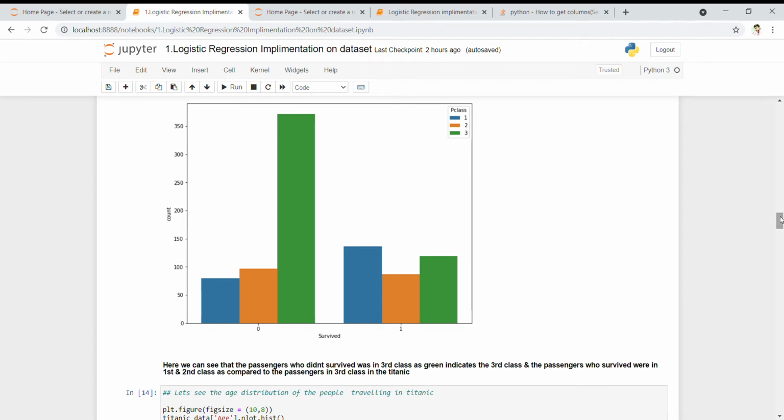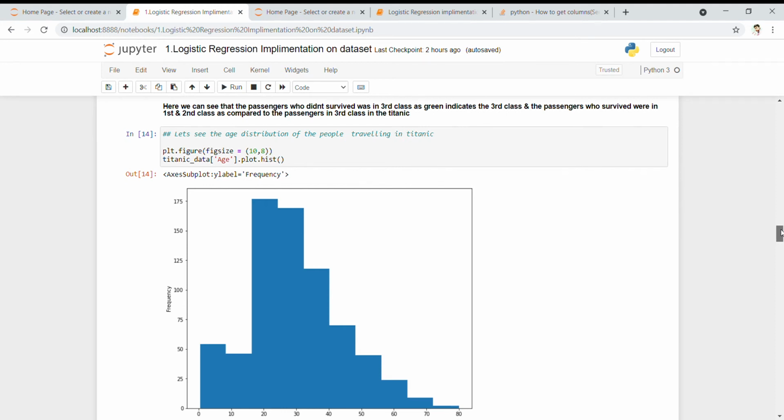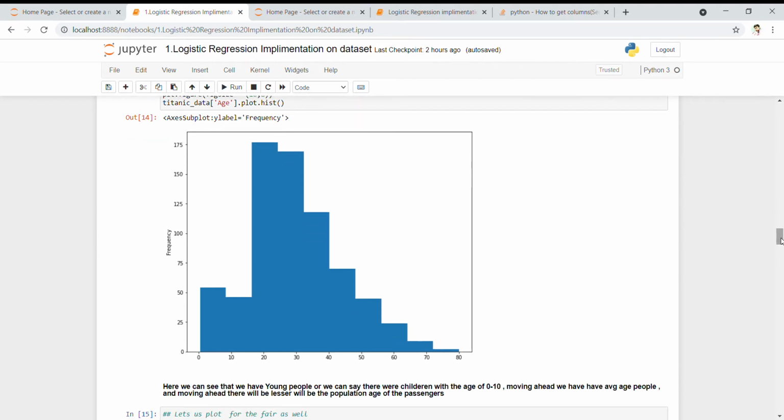And then again checking some visualization, like what was the age of the passengers who did survive or who didn't survive. So doing the same, providing my dataset, and then in square brackets providing the age, and then plot dot, I want a histogram plot, so just providing the histogram. And then here we have my histogram plot.